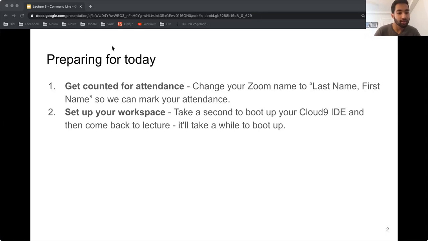and then the other thing I want you guys to do is to also take a minute to just boot up your Cloud9 IDE. Hopefully you should know how to find that from doing the stuff earlier in the setup. But if you need any help, let me know. You just need to find the classroom in AWS Educate and go to the console and then open up Cloud9. So we're going to be using your IDE later on when we go through some coding demos. And it usually takes a minute to boot up. So doing it now will just make sure that you can jump right in later on in class.